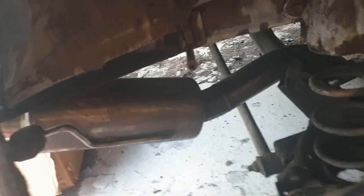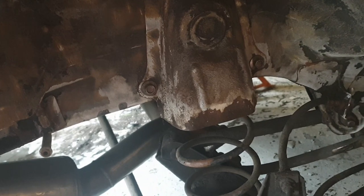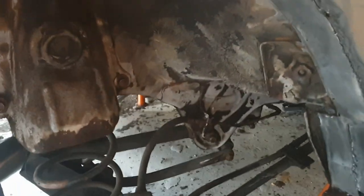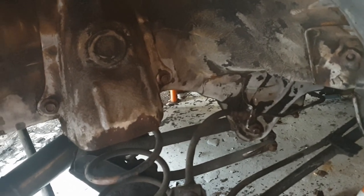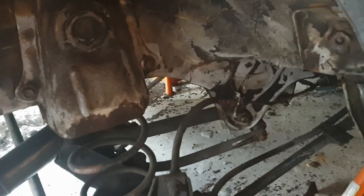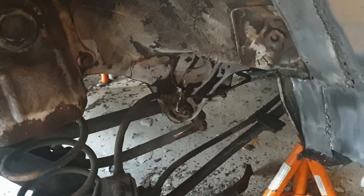On the back end here you can see I've not started taking the axle out yet — still got the back box on it. I want to get all the bodywork sorted first. Once it gets to that point, I'm going to go to Eden from GizFab in Skegness — or Skeg Vegas — who makes quite a lot of custom parts for the K11 Micra and a few Hondas and Vauxhalls as well.